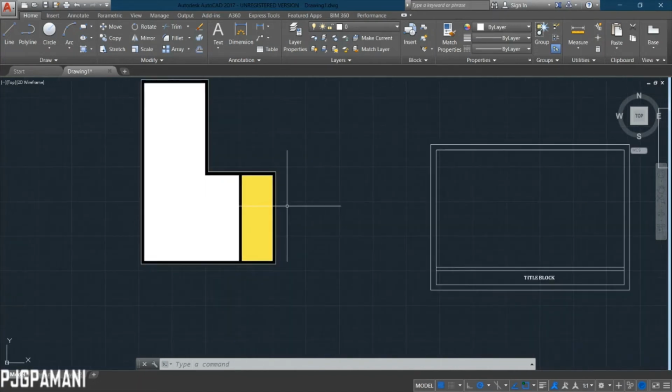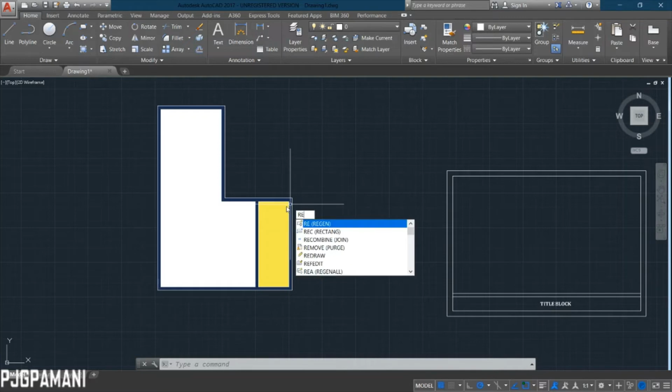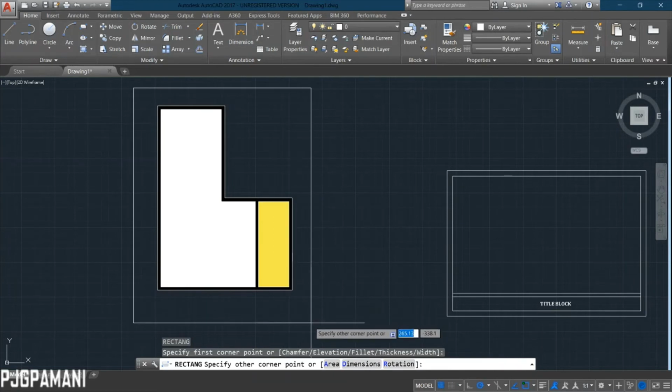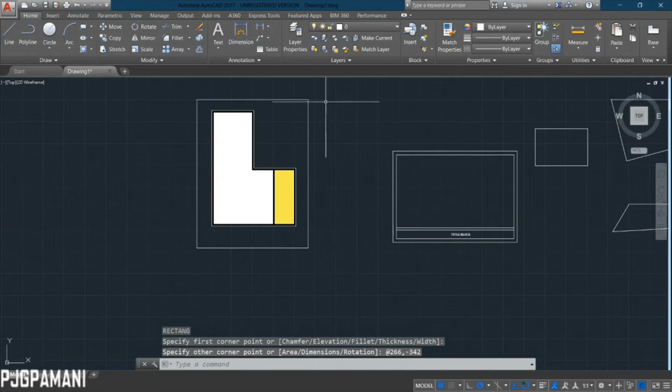Using both your basic knowledge of scaling and the Align command, I need to create a rectangle that would fit this entire drawing. Let's just say that is 275 by 266 by negative 342, and enter. So it fits all over this particular drawing.